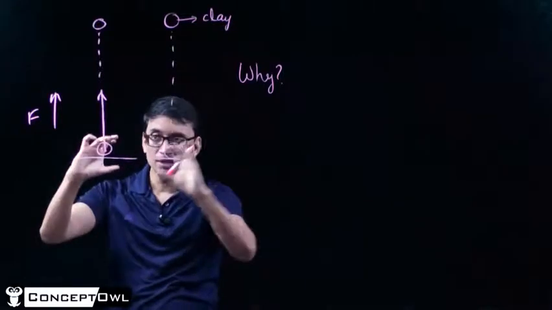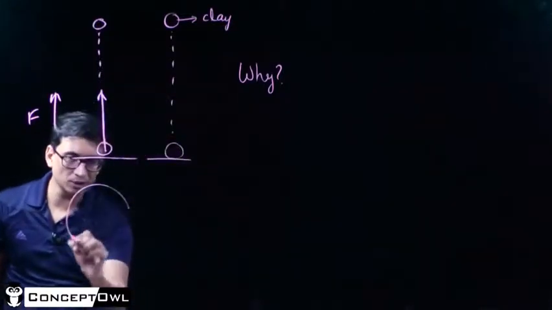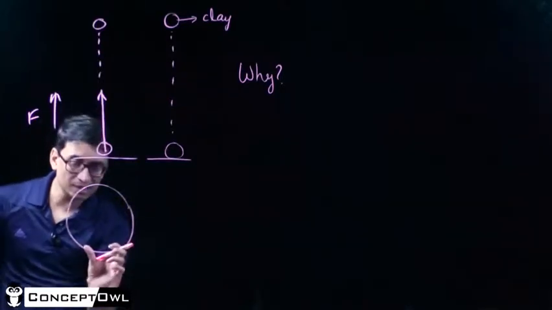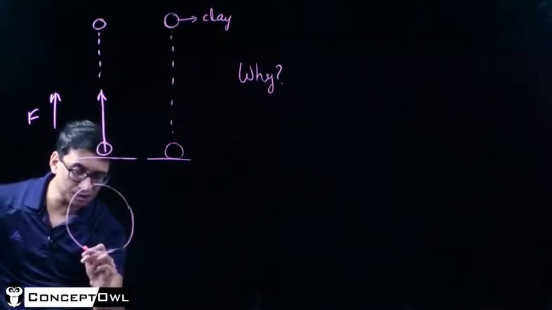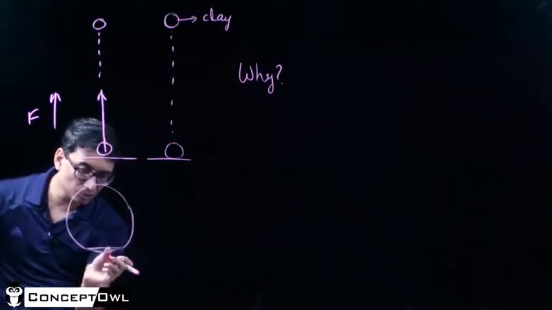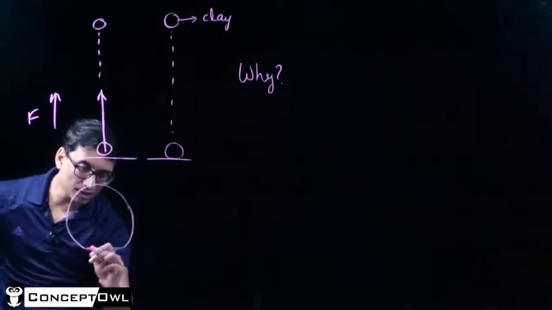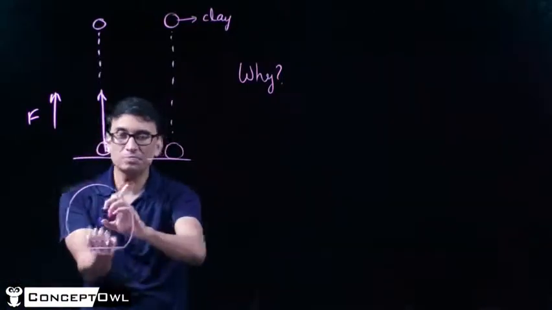But then, let's make this ball bigger. So let's say it's a rubber ball, or a steel ball, or whatever. When it hits the ground, what happens? Then there is a temporary deformation. So now the ball is shaped like this, touching the ground, and the ball has deformed and the shape is like this.